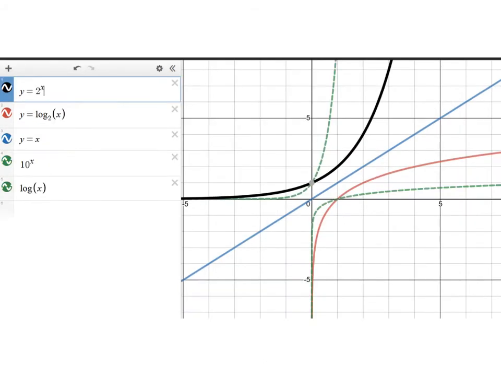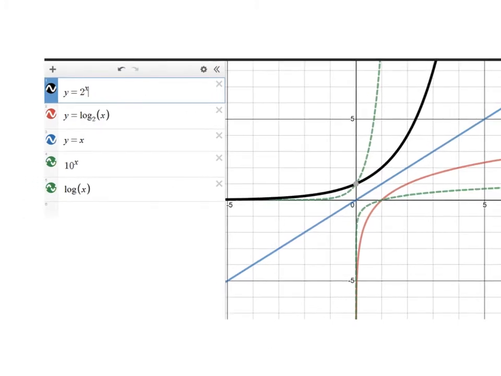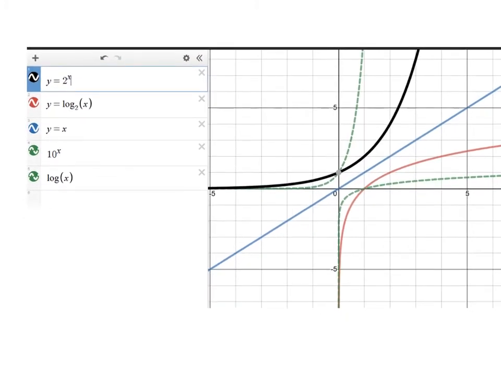So then what I did here, I can't quite see what I'm writing when it's underneath all of the tools in this applet, or in this app. So what I graphed is 2 to the x. So here's the 2 to the x, here's the log base 2, and then I also graphed 10 to the x and log base 10 of x.